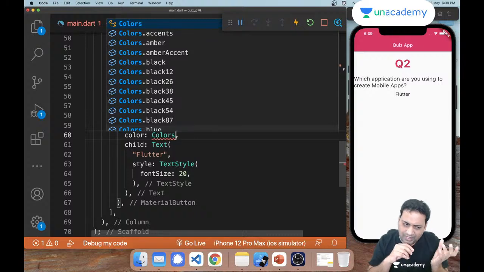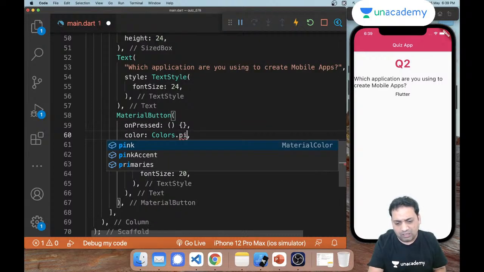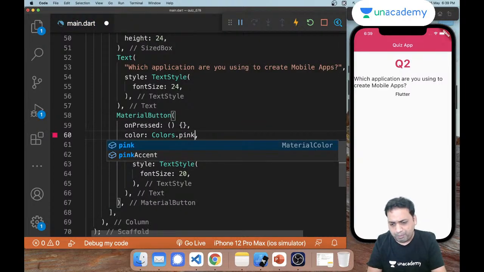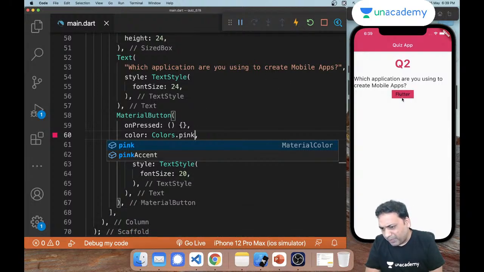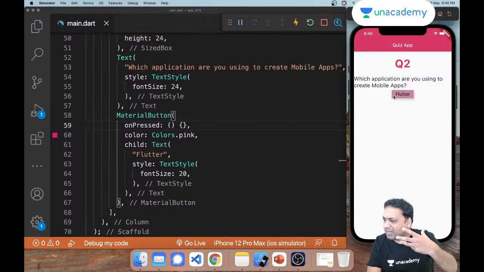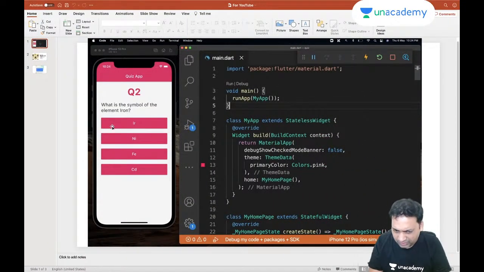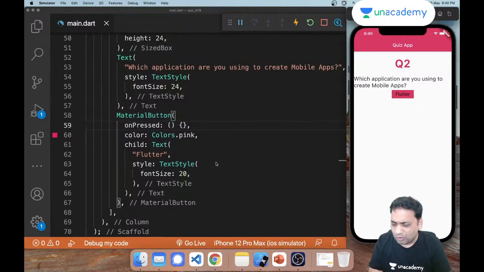Like I said, think of it like a box of crayons from which you're taking out different colors. I just want the pink color right now, so that's Colors.pink. If I save this, you will see that a red or pink colored button appears here. The only thing is that now the black text is not looking all right. But we have now got a button that actually looks like a button. I can click on it, that animation happens, and it looks like I'm pressing it. So this is the button we want. We're getting slowly closer to that.